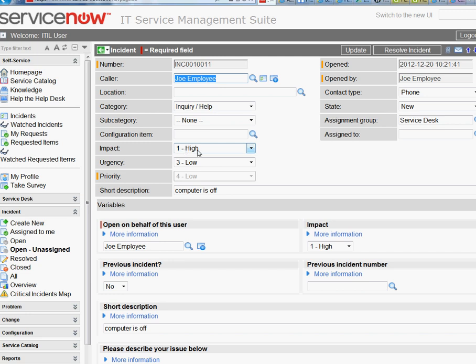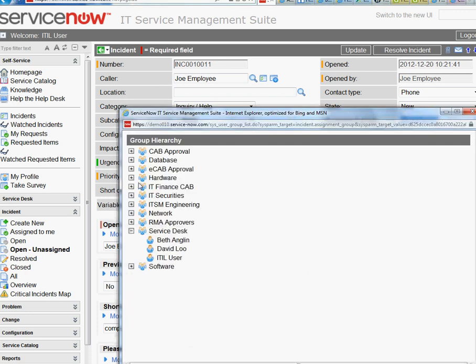Impact on employee is high, urgency is low, and I'll say high too, because he needs that help right away. Now, this was assigned to service desk. In ServiceNow, you can work with them. They might have a department, and people will work 24/7 in this group, and they assign it to your group, or they might resolve it even before it comes to you. But if you don't have that ability, they will directly assign it to your group. Wherever you are, they will assign it to you.